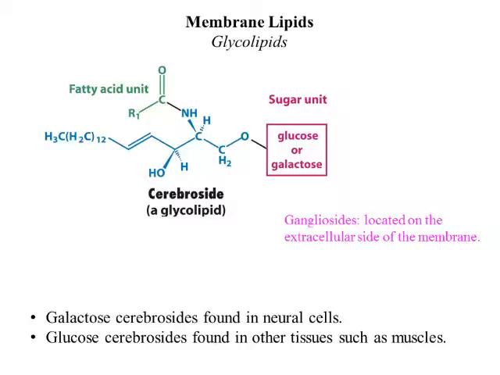And that sugar is glucose or galactose. Here, I'm telling you, and I didn't put that in the one that I uploaded, but this will be uploaded anyway. Galactocerebroside, so this is called cerebroside before you add the sugar to it. So the galactose version of this you also find in the neurons. And the glucose you find in the muscles and other tissues in general.